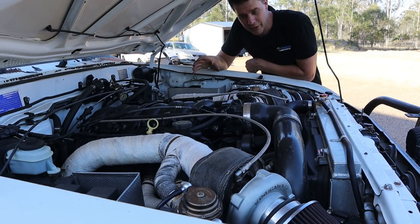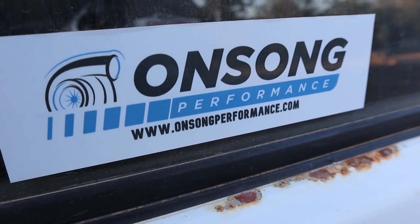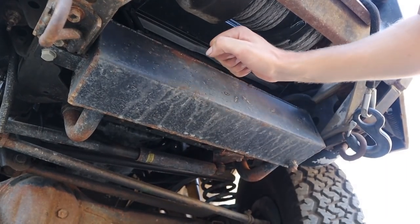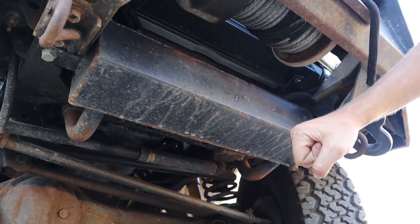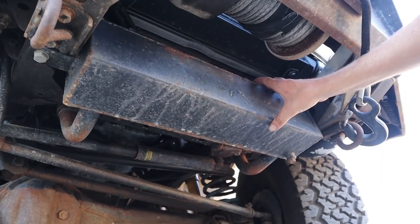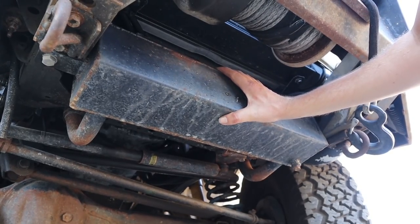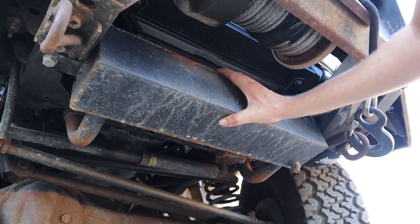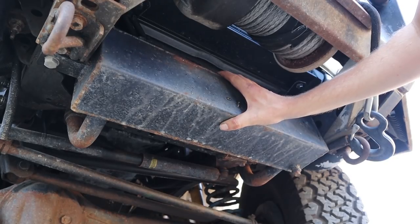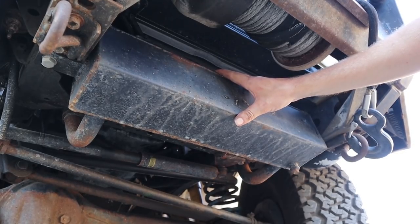It makes a touch over 500 horsepower at the wheels on the 33s at 14 PSI, which is our high boost, and on our low boost, which is 12 PSI, that's what it gets driven around with. Now, as you can see here, when we built this, we knew that heat was going to be an issue. So Rex built this auxiliary water tank. This is literally just a water tank which feeds the water pump. The radiator pretty much drops into this tank, and then this tank feeds the water pump. This gives it much more cooling capacity. This is an extra 12 liters, I think we worked out. So water temp for this thing is very reasonable. Even just towing with really high ambient temps, it seems to keep a pretty consistent water temp.